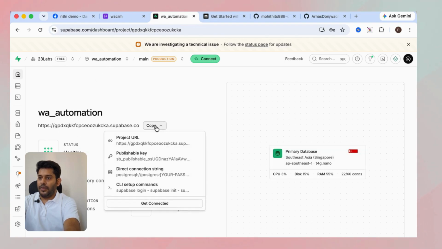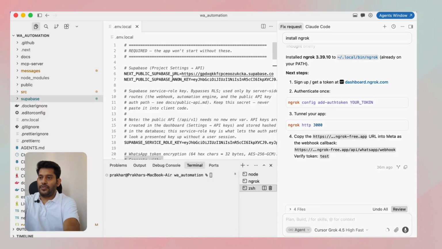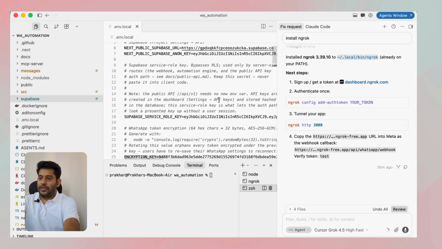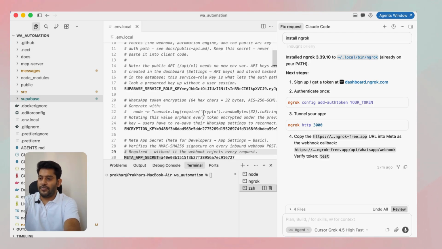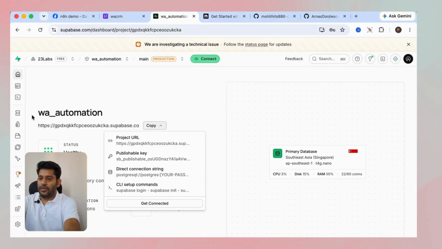You have to go to this env.local, and here you have to create a Supabase account, which is absolutely free. After that you just have to get the credentials from Supabase. You go to the anon public key and service role key, and you also get the URL of the database.